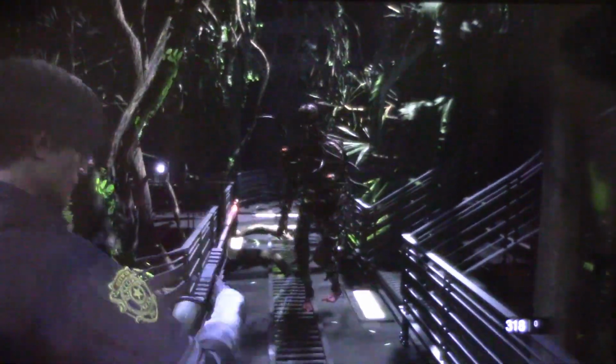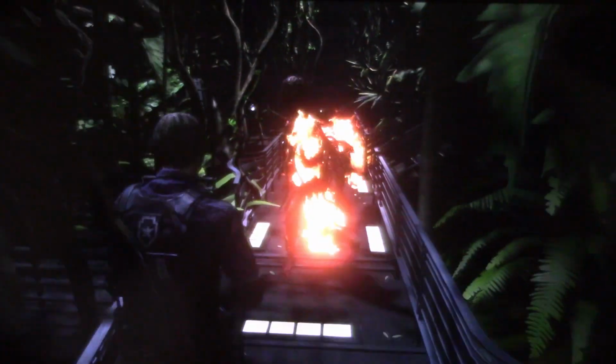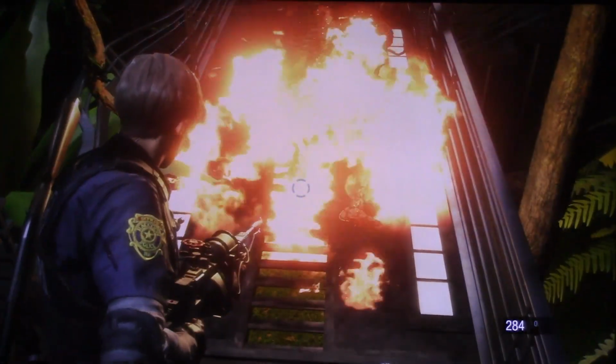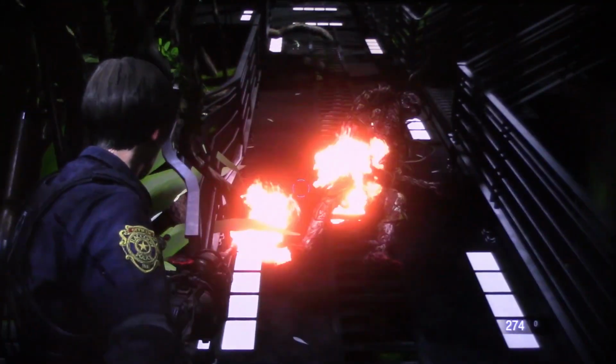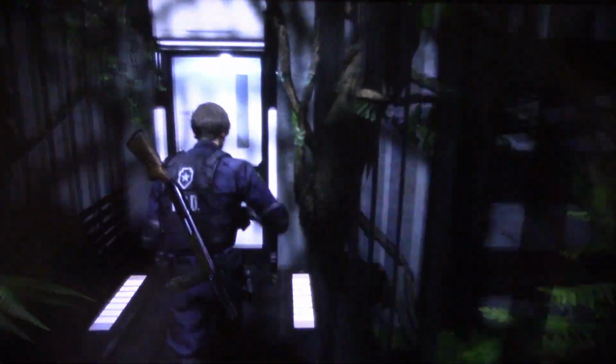Alright, I'm just going to cook him. Once you first light them, they'll walk for a second, then they'll fall down. Then now that he's fallen down, I can just kind of light him up. I don't know why he's complaining. There we go. Now he's dead. There. So that's one of them out of the way.